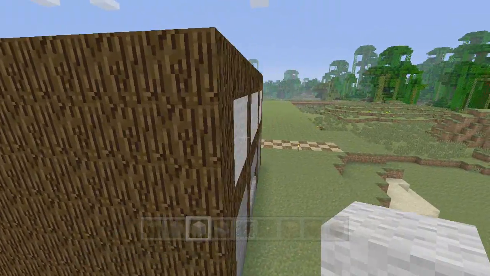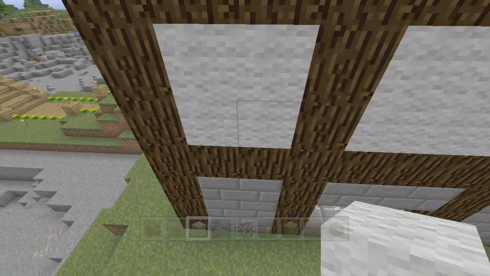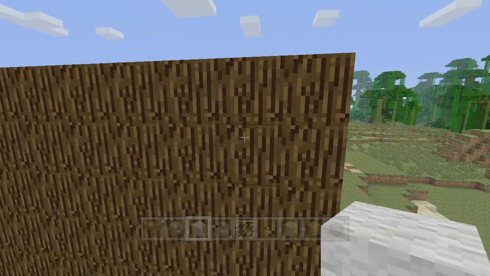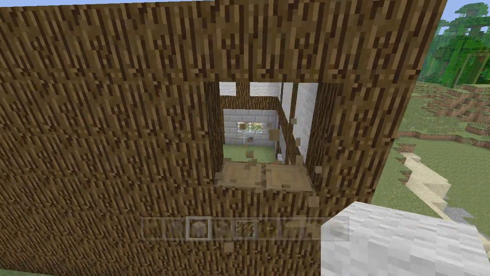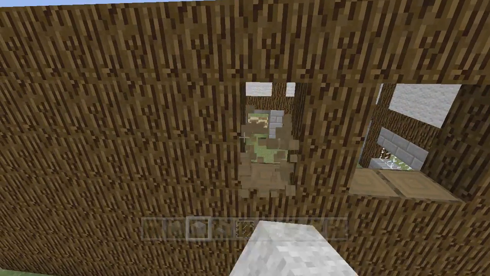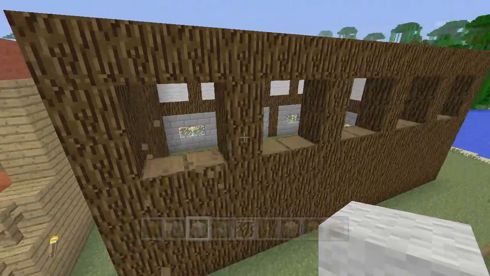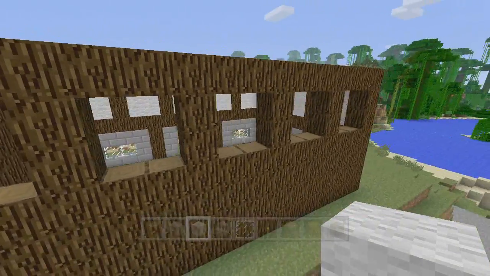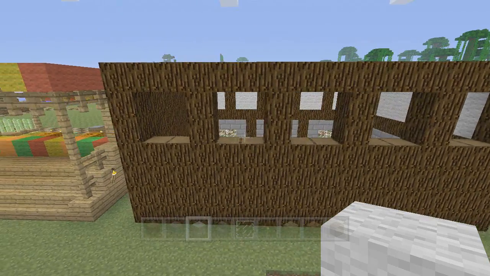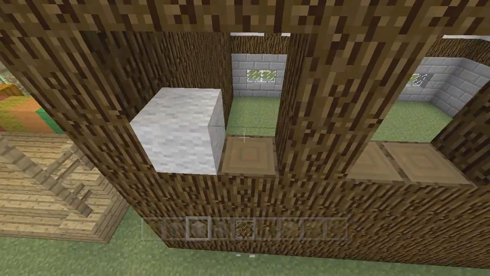Now the back here, basically we're just going to keep following this pattern where it's a 2x2 block of white wool. So starting on the back, we're just going to keep punching out the holes here. 3, 4. I'm trying to do this while I talk. Okay, good. There we go. So there's going to be 5 squares of white wool all the way across. 5 areas, I guess. It's more than 5 squares. So you can fill that in.